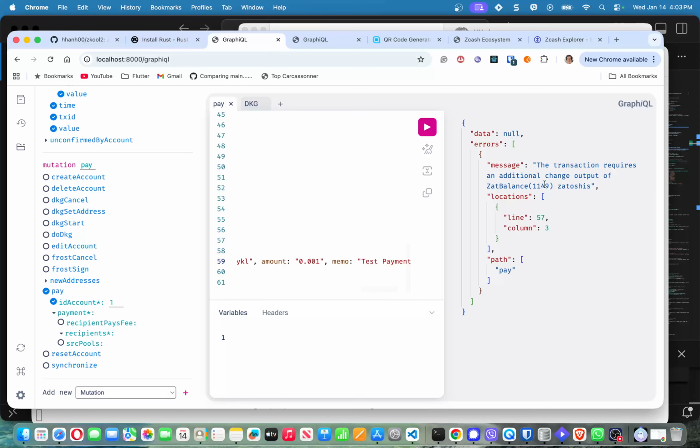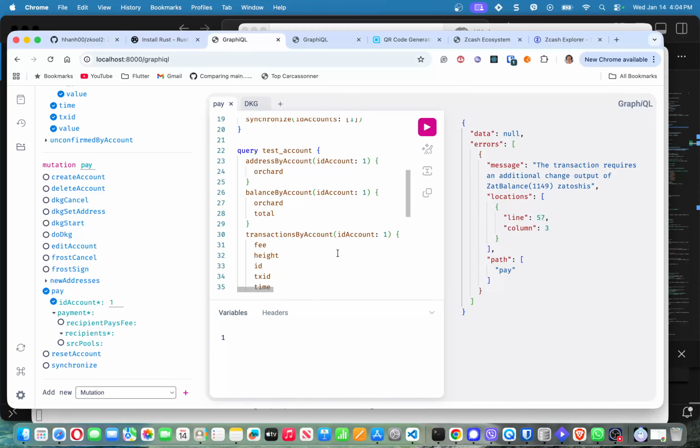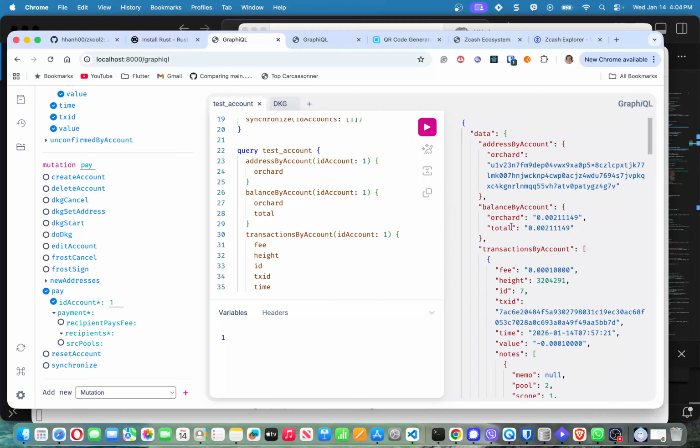This transaction required an interchange output of 1149 zatoshis. That's surprising. Let's see why. Balance per account 0, 1. What?